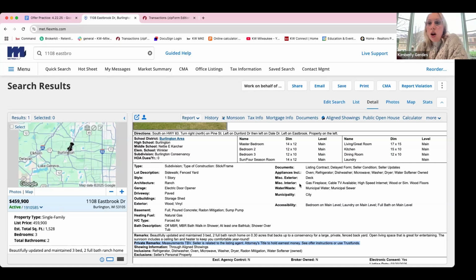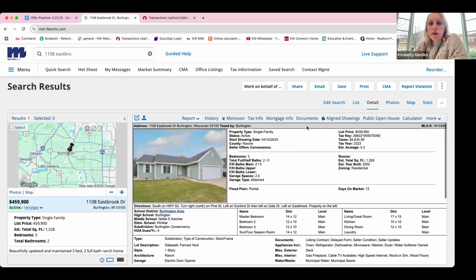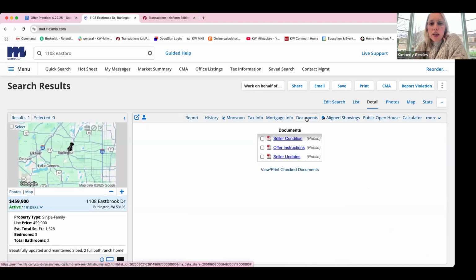See offer instruction. So, oh my gosh, we already have another wonderful thing to look at, and that's documents. There's a seller condition report, and then there's offer instructions. I think if I show you offer instructions, I don't think you guys can actually see that PDF anymore. So maybe this is a great place to go into MLS yourself and take a peek. But really the offer instructions talks about binding acceptance, time frame, closing time frame, how earnest money should be delivered, and then offer delivery. So that's always the first place that I take a peek when I'm looking at a listing, just to get a little bit of inside information.